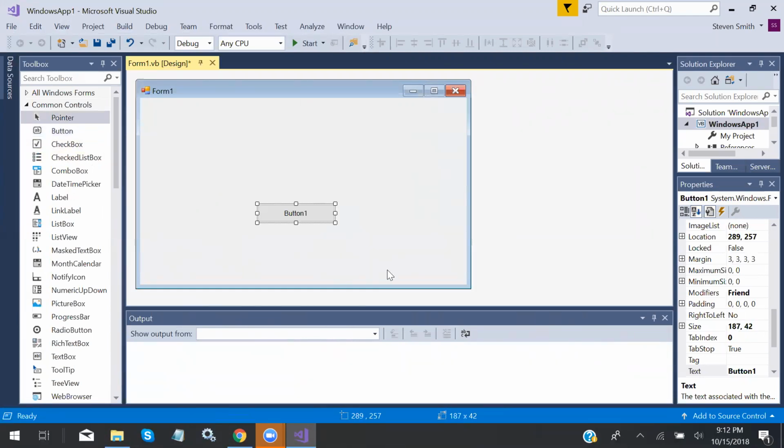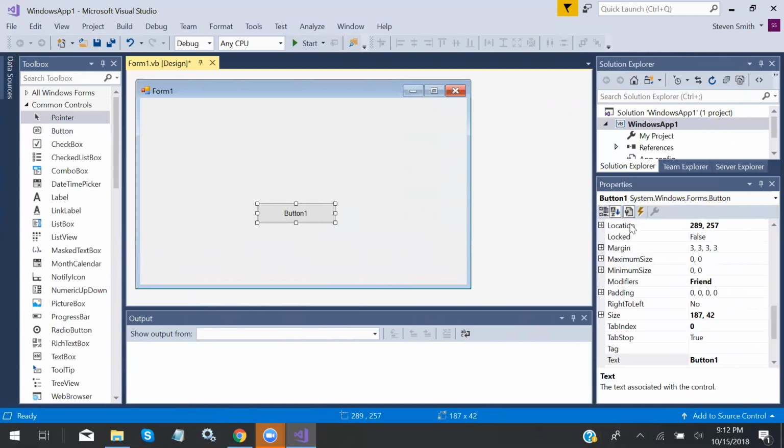Now, what do you do with the button? Well, you push a button, of course. And let's go over here. Well, I want to go to the button's properties, and I might need to expand this a little bit so I can see it. The button has a number of properties, and you have to be sure that the button is selected. If the button isn't selected, you get different properties. These are the properties of the form. I want the properties of the button. Its name is button 1.